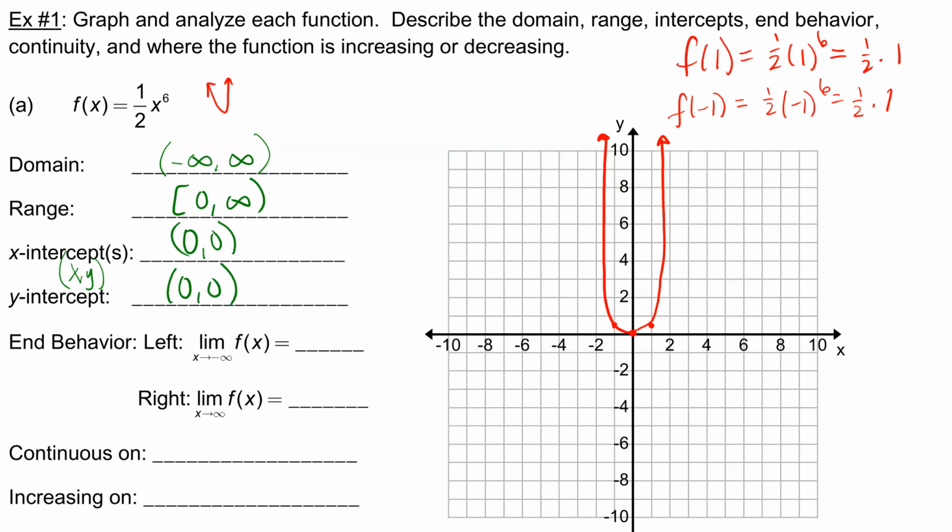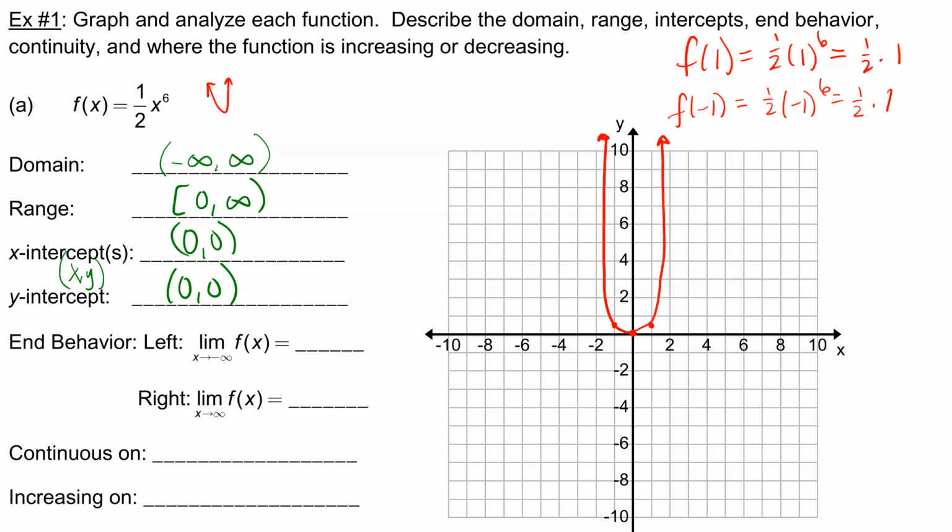Yep. So the x-intercept is where you touch the x-axis. Y-intercept is where you touch the y-axis. They're at the same place. This is because I didn't shift it. I didn't have a horizontal translation or a vertical. So if I had 1/2 x to the 6 plus 2, everything would move up by 2. And if I would have 1/2 (x minus 2) to the 6, everything would shift left and right. But I don't have a translation at all, so that's why my intercepts are the same.